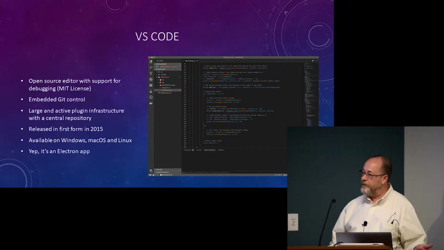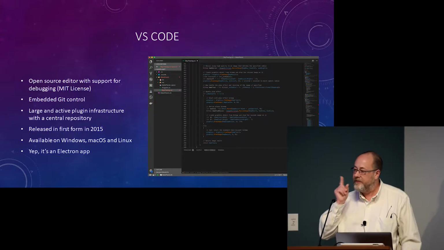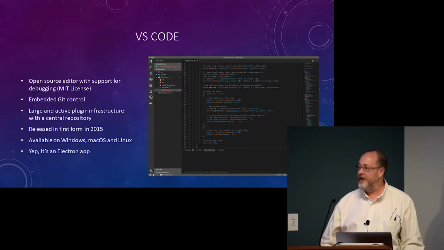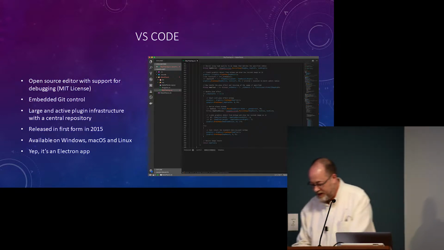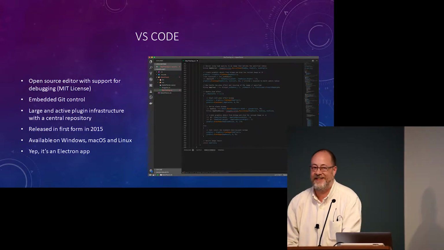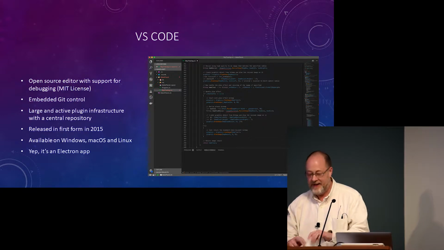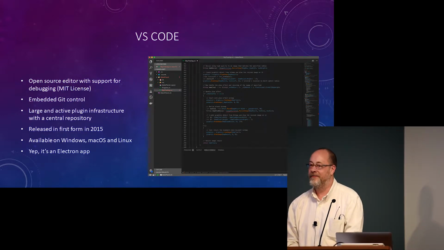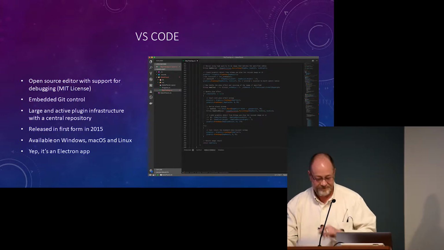It's available on everything. And yes, just like Atom, it's an Electron app. Although, I would argue it's probably the best Electron app. It's the least I can tell it's an Electron app of any Electron apps that I use.